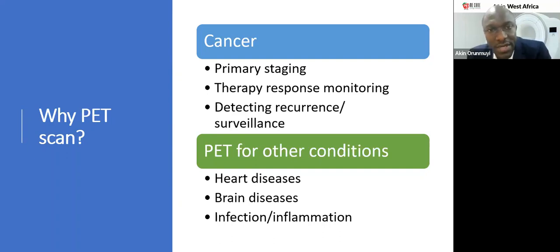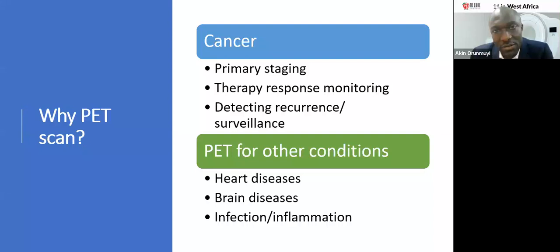So as I was saying, the PET scan is a versatile tool for oncology, but it's not just alone in oncology. For heart diseases, it can detect areas of hibernating myocardium, either when the cardiologist needs to know if the myocardium is still functional, where they can do some treatments to restore cardiac function, or where those treatments would not be useful and medical therapy can be used.